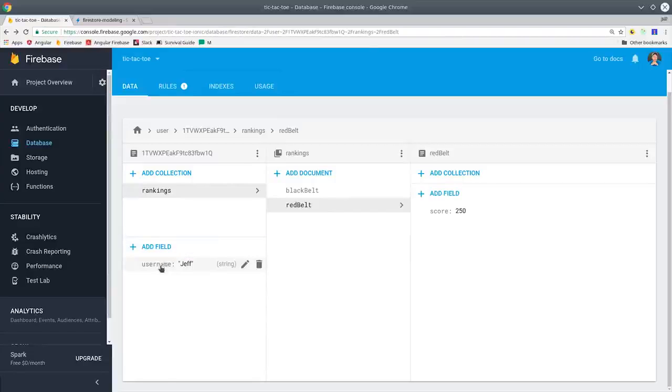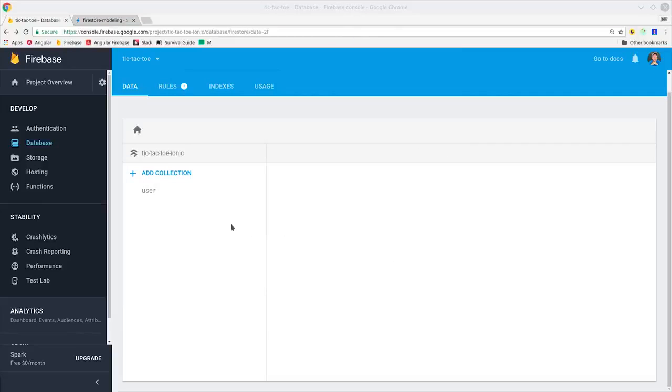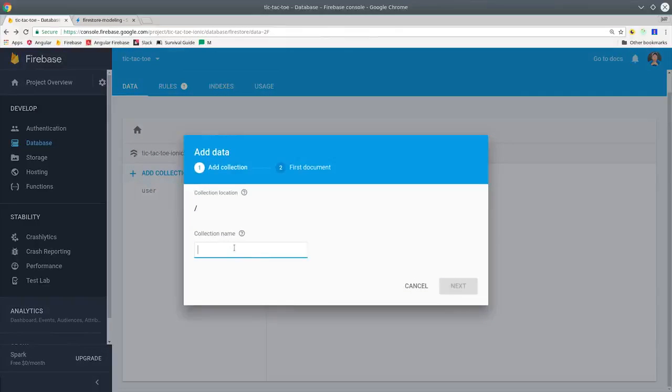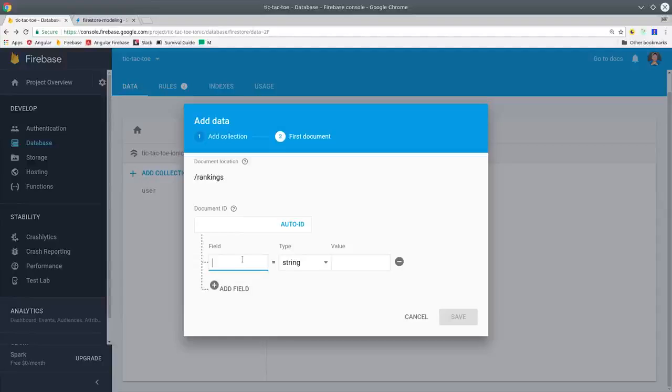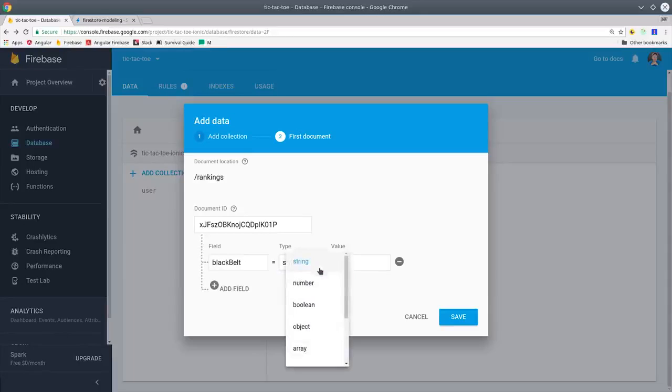So what we're going to need to do in that case is denormalize our data and save our rankings collection as a root collection. When we create a document in this root collection, we'll want to save the user ID of the associated user on each individual document. You can embed a document ID as a string or the actual full path to a document in Firestore. In most cases, saving the document ID as a string will be sufficient, but there may be cases where you have deeply nested complex data that would benefit from having the full document reference.